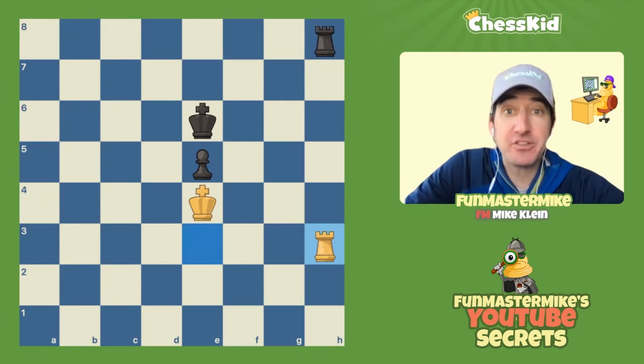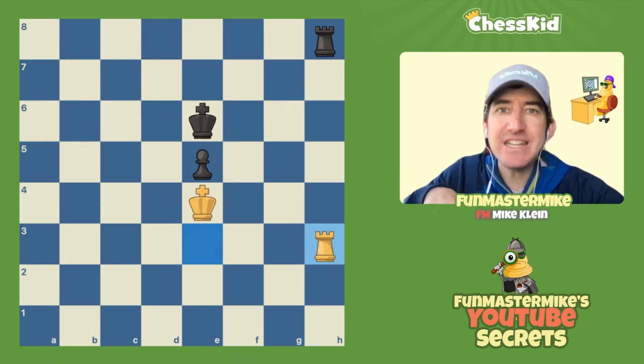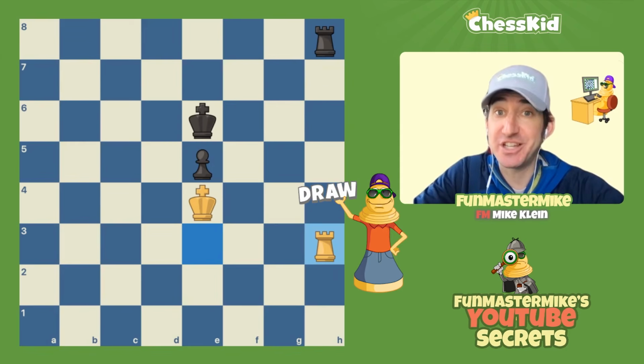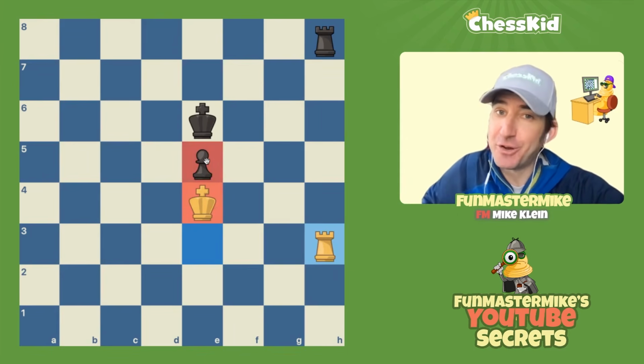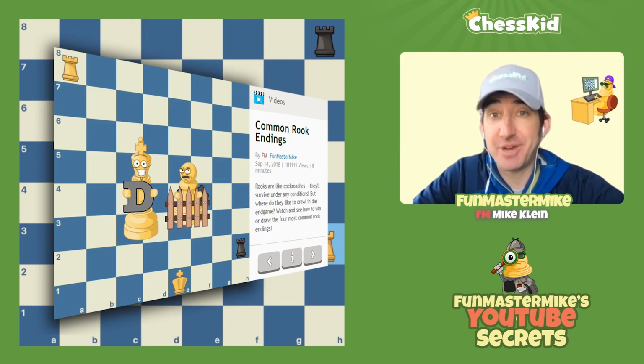Now you might say, Fun Master Mike, it's okay. We just don't take the rook. But you probably need to go and look at Fun Master Mike's video on ChessKid about common rook endgames. This position's actually a draw if you don't take the rook because the white king can stay in front of the pawn. You better learn your Philidor and your Lucena positions. Don't have time to show you today. Hop on over to ChessKid. Fun Master Mike has you covered.